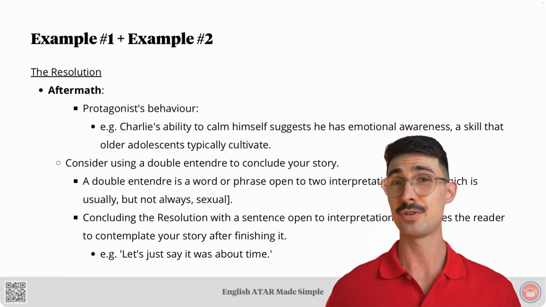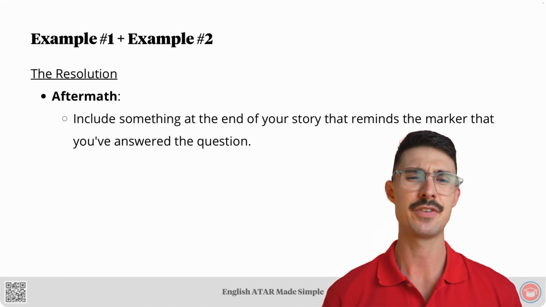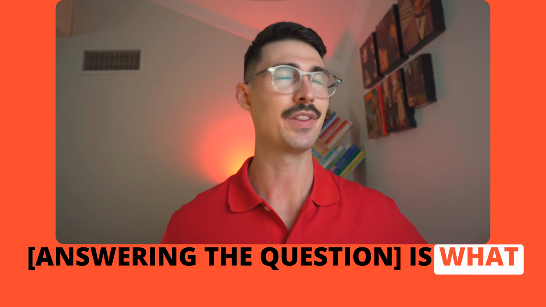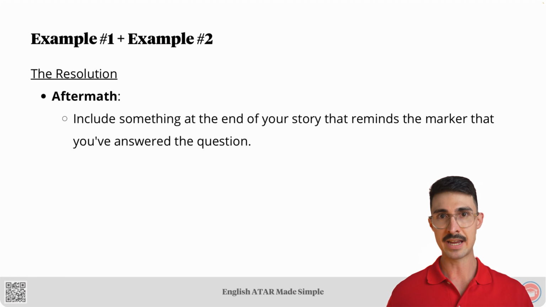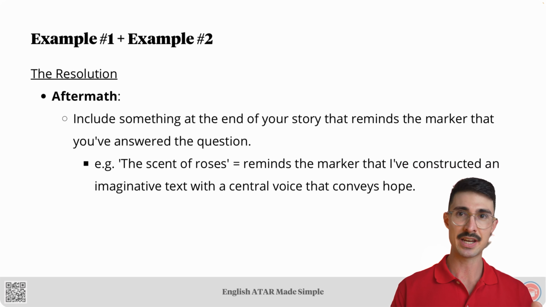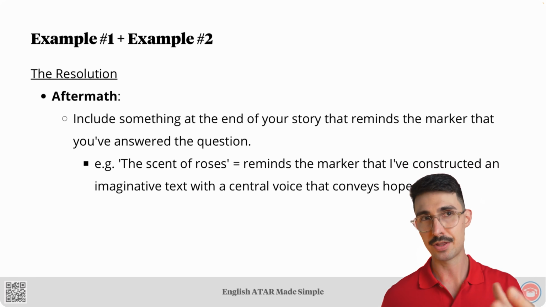Moving to a new comment, include something at the end of your story that reminds the marker that you have answered the question. That is what this whole subject is about. Example, the scent of roses reminds the marker that I've constructed an imaginative text with a central voice that conveys hope per the requirements of the question.